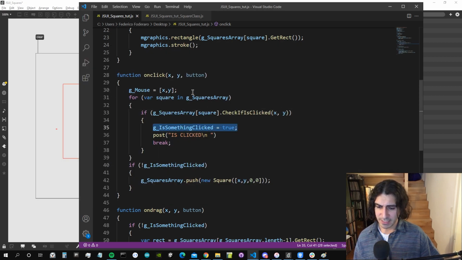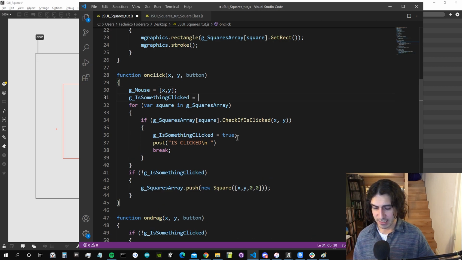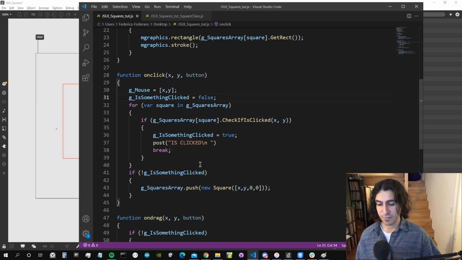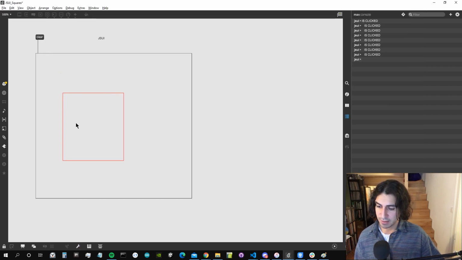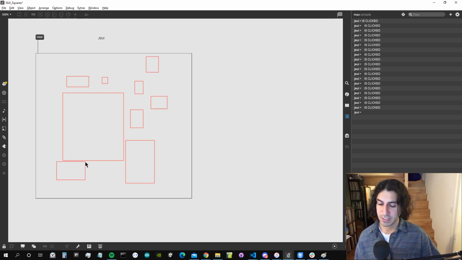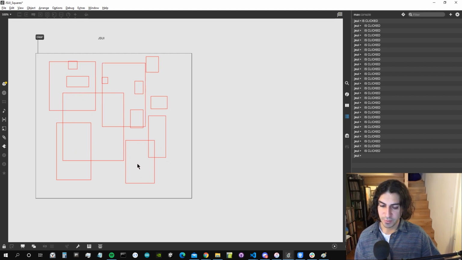Inside the onClick function, before we check if something is clicked, we first set it to false, so by default it's going to be false. Then if we are clicking inside something, it's going to get true, but otherwise it's going to stay false. Good. So let's give it a try. Okay, now it's not going to create squares inside another square. This square is just going to be clicked, which is great. We're still going to be able to drag a new square inside another one, but that's not too much of a big deal. We just want to not create squares directly inside another square.